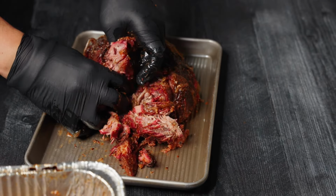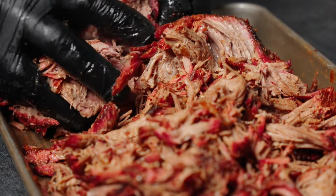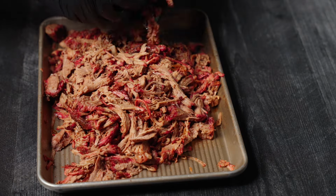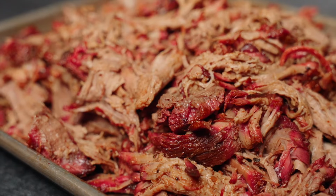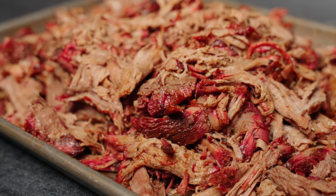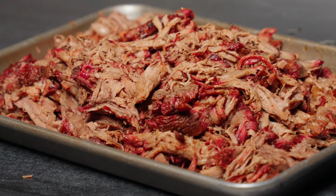Give it a good shred. I like using my hands for the shredding because it makes it easy to remove the unrendered fat pieces left behind. Words cannot describe how delicious it smells. And off camera, I had to be sneaky and do a quick little taste while you weren't looking. But shh, don't tell anyone.